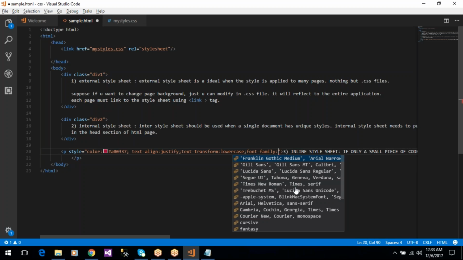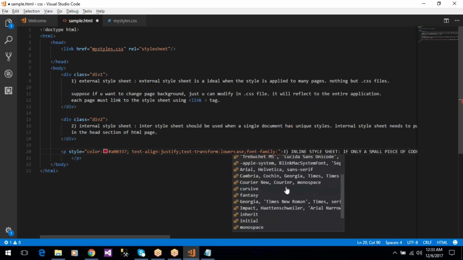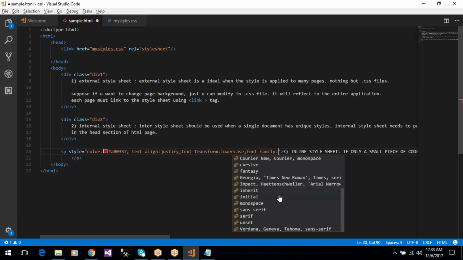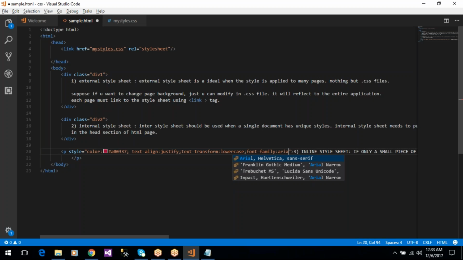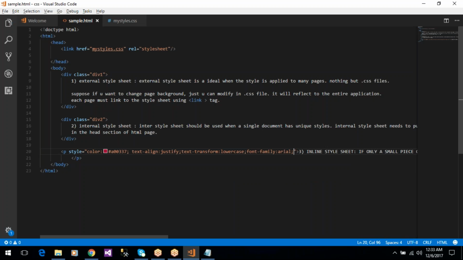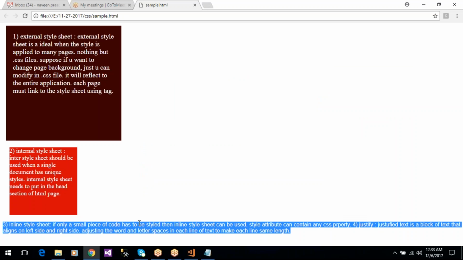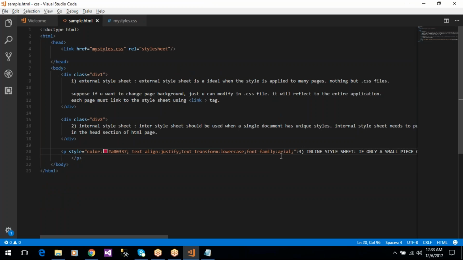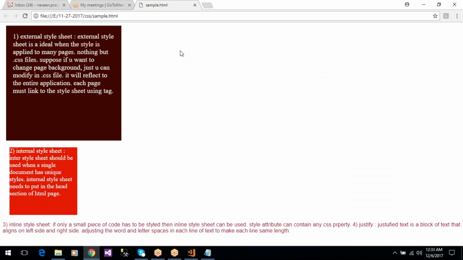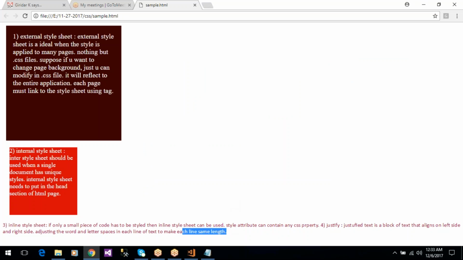All these are groups of font families with a similar look, like monospace, sans-serif. So the Arial font family is like this, and if we use Calibri, the font is like this.